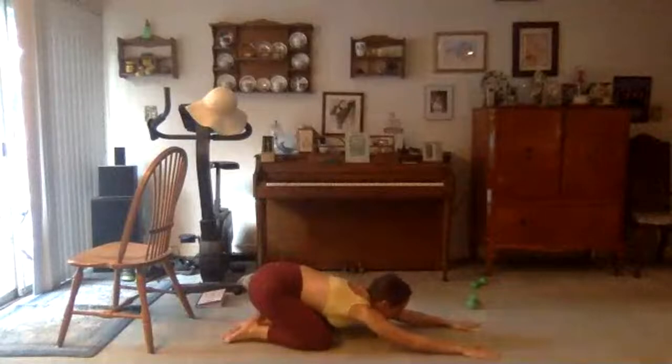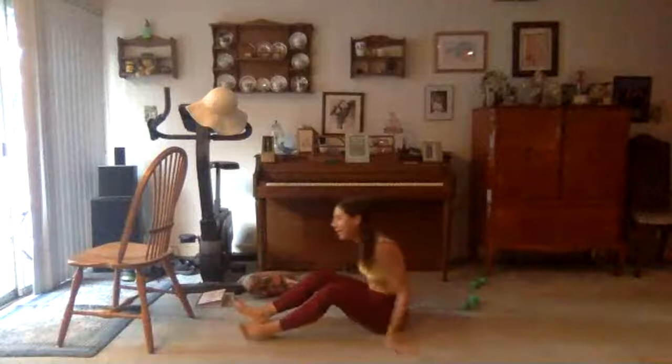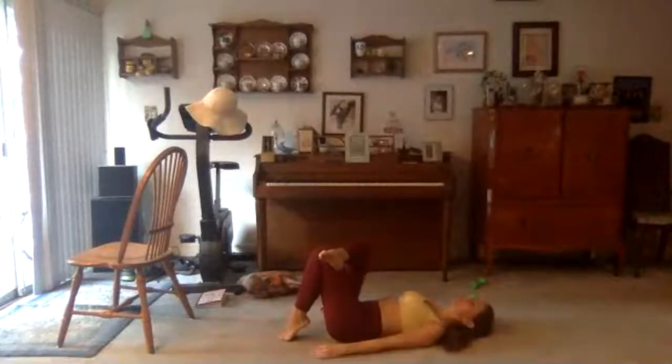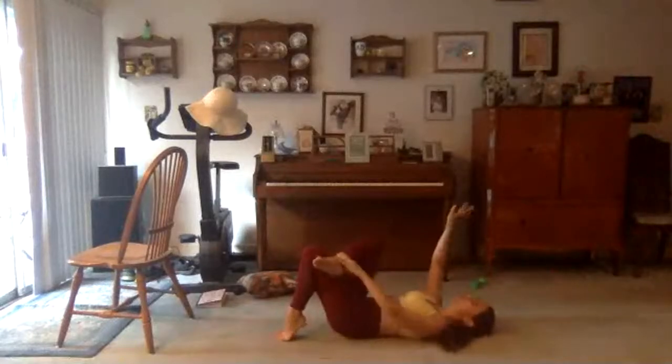Extend those arms out forward in front of you. Breathe in and out here. Ooh, yeah. Pull up. We're going to do some abs on our back. So you're going to bring one leg over the other. And we're going to start with a normal clam here. And we do this one fairly frequently. So try to challenge yourself a little more this time.